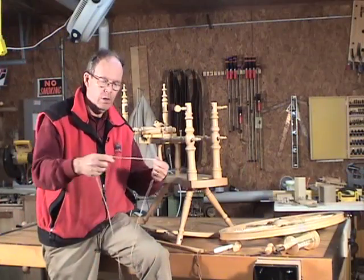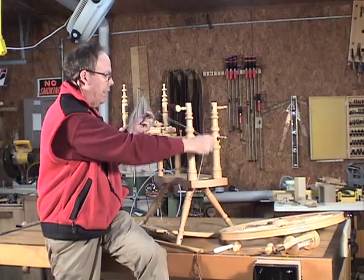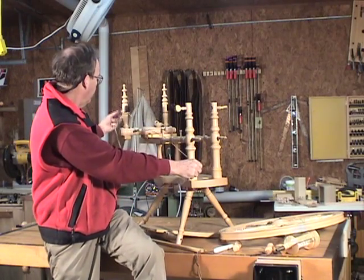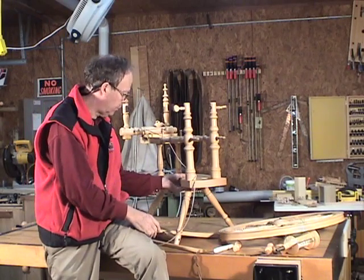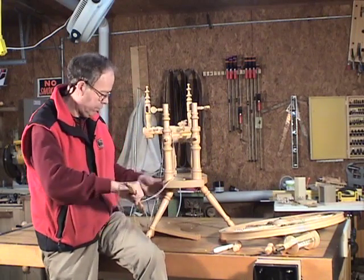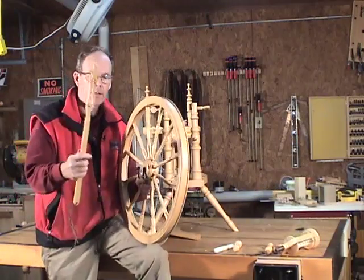Now at this stage, I want to remind you to do something that's real important that I always forget. Put your drive band in between the two wheel posts and in between the two maidens and just let it hang. We're going to use that in just a second. But now we're going to install the wheel and the footman.